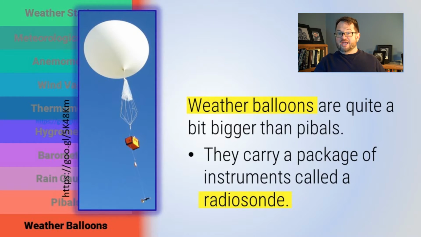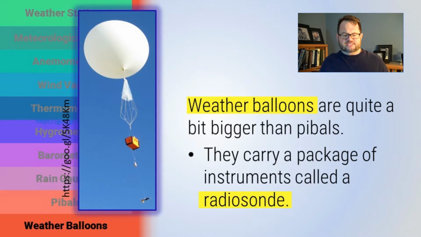If you want to go big with that kind of information, you're going to have to go for a weather balloon. Now, weather balloons are a lot bigger than pieballs. When you saw those pieballs in those previous figures, they were a little bigger than a beach ball, but they weren't that big. Weather balloons start off about as big as a man. I don't know if I have a better picture coming up with them. And as they rise, they're going to be carrying a package of instruments called a radiosonde. That is the radiosonde you see hanging at the bottom of that string right there. We'll see a better example of one in a little bit.